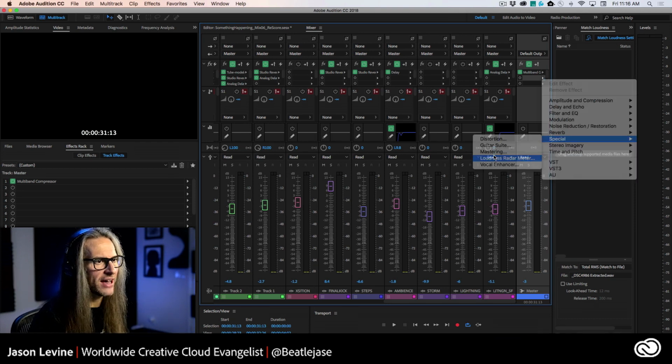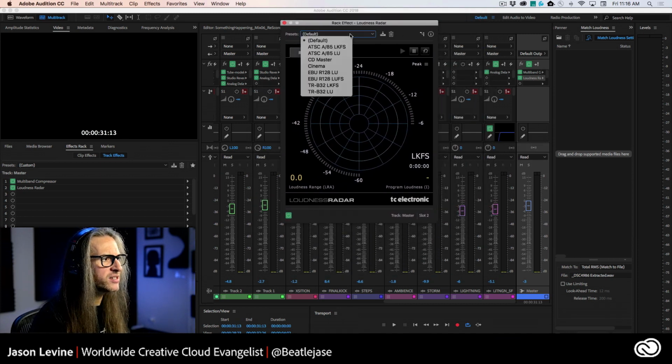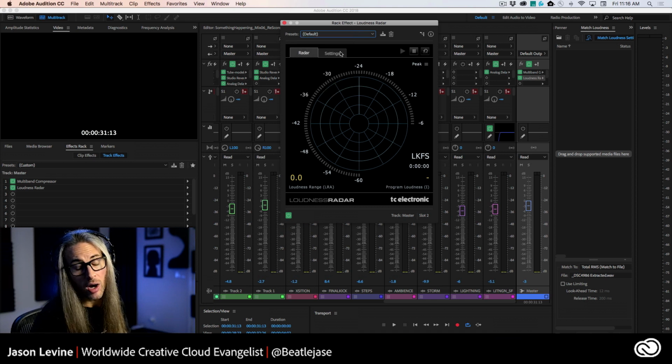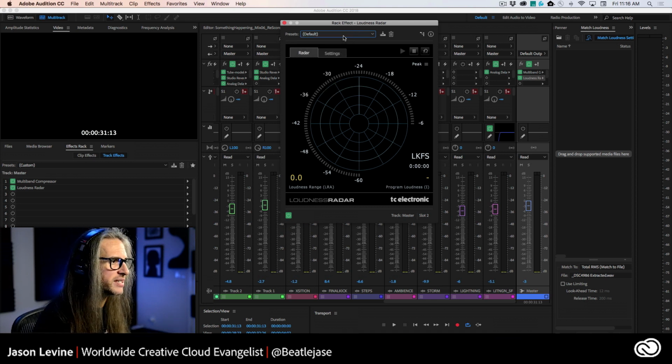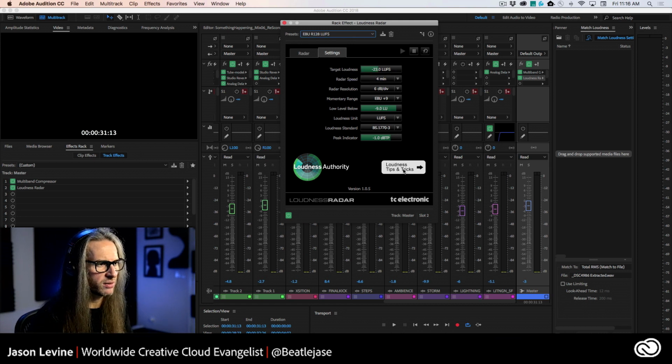we have something called the Loudness Radar Meter. Now, you've got this in Premiere Pro as well. And what this is going to let you do is work based on whatever standard it is that you're working towards. So here in the US, it would be the ITU BS.1770-3 standard, which I think is our default in any case. Or we can go to something like the EBU standard, all of which, of course, is measured in LUFS.